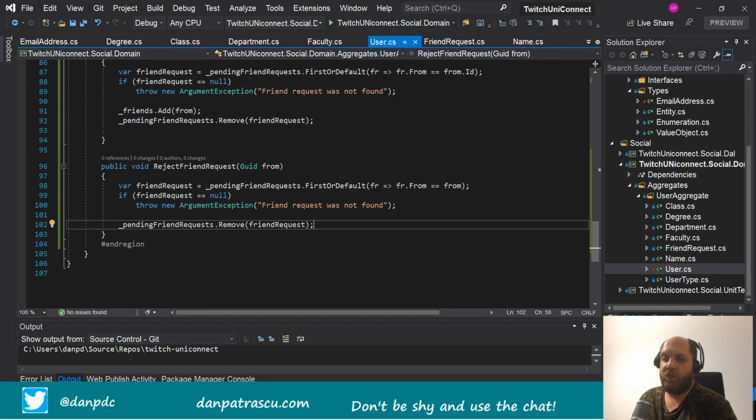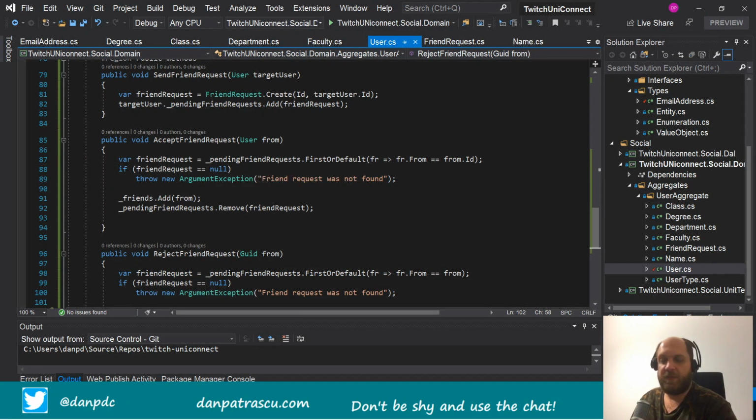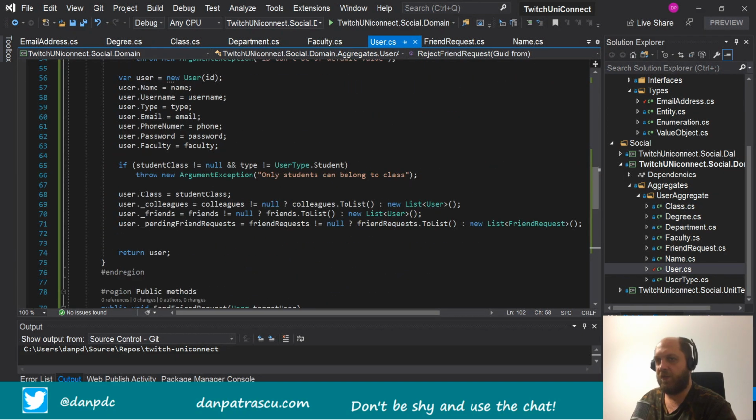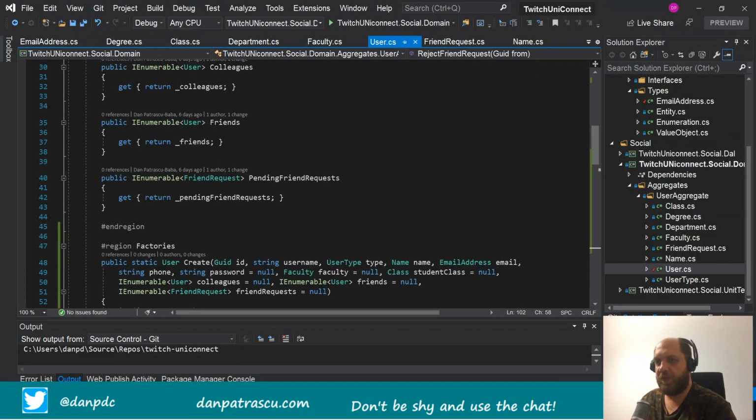But right now we don't have a domain expert, we don't have a university teacher here that would tell us exactly what they would need, so we'll try to go forward like that. But unless you come up with another idea, I guess that for now we are basically done with this user aggregate.